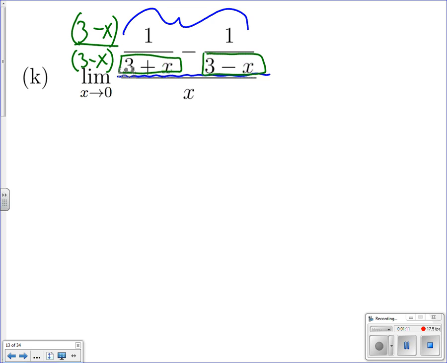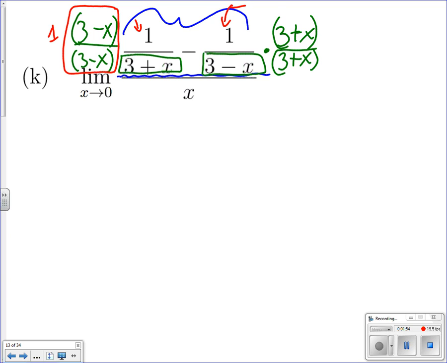And pretty much all that is just doing that FFU technique that we've seen in the past. They're really close, but it's really just that simple sign switch that makes them not exactly the same. On the right one, we do the exact same by doing 3 plus x over 3 plus x. The whole reason we do that is that 3 plus x divided by 3 plus x is the same thing as saying 1. So we're taking the one on the left and multiplying it by that fancy form of 1. Same thing on the right. We're not changing the actual expression, just changing the way it looks.